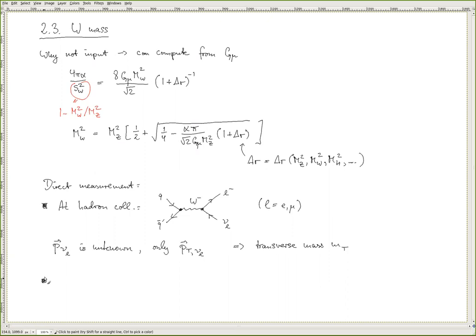The systematically most precise way to measure the W mass at e+ e- colliders would be similar to what we discussed for the top quark. And this is an opportunity in particular for future e+ e- colliders that are planned to have much higher luminosity than LEP had. So they can do that actually very well. What you would do for that is you look at the cross section for W pair production, and you do this near the threshold where this process opens up, so at a center of mass energy of roughly 2 times the W mass.